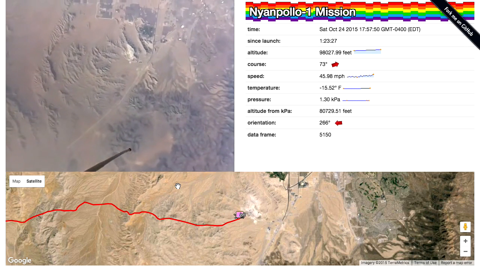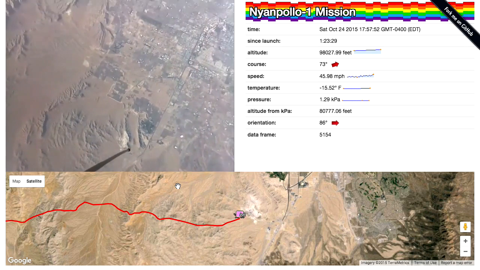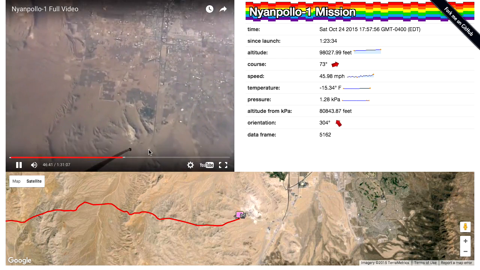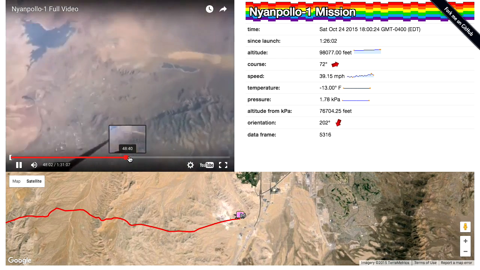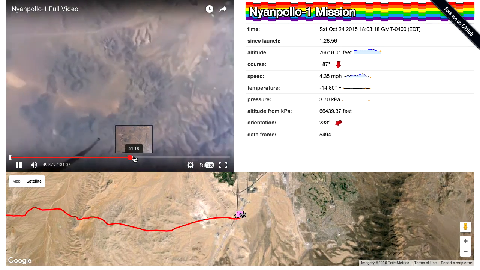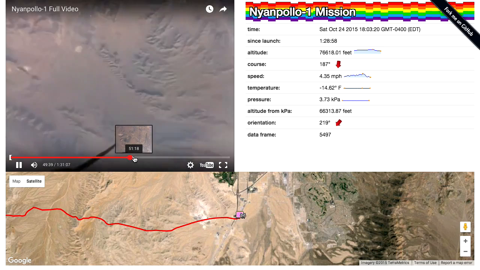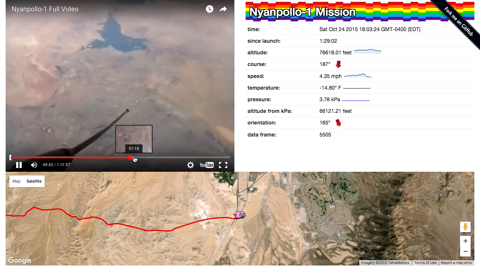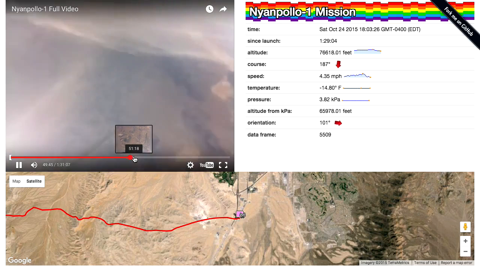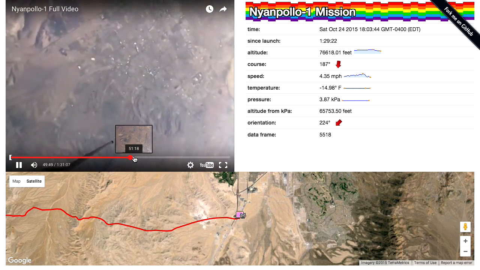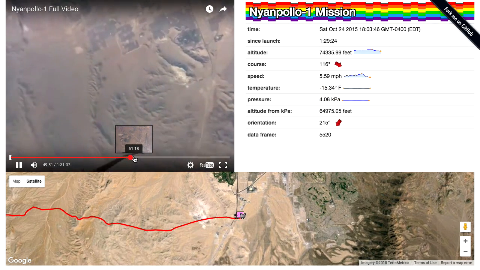We faced the camera facing down. It would have been cooler if we'd had it at an angle, but again, we're not perfect at this. So once we get to right about 100,000 feet, the balloon pops and it starts just freaking out. We had absolutely no stabilization or any thought into that, so this thing is just flopping around like this and trying to take video. This is kind of where I thought that a line would break and the thing would just plummet to the earth, but it held on.